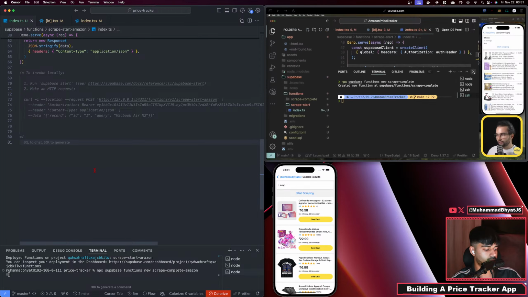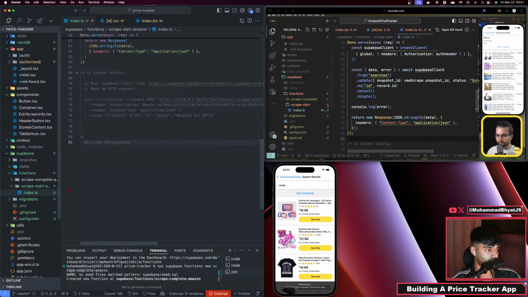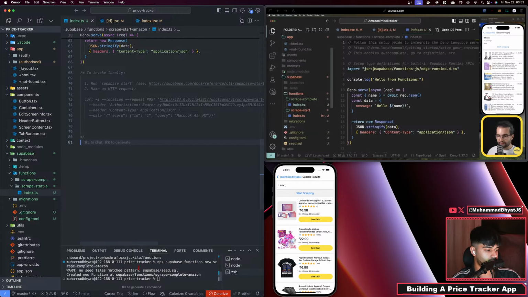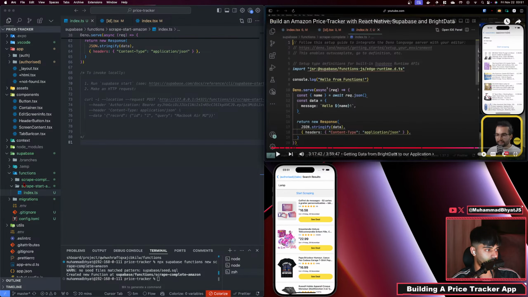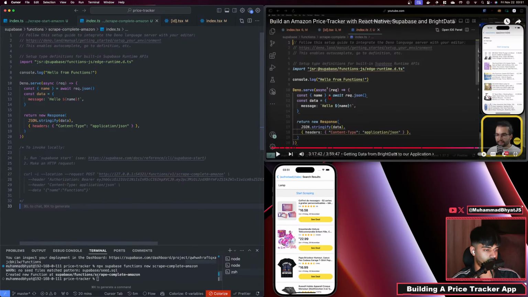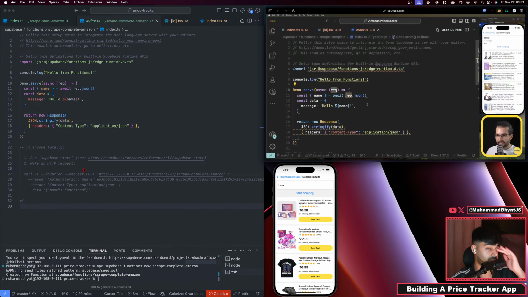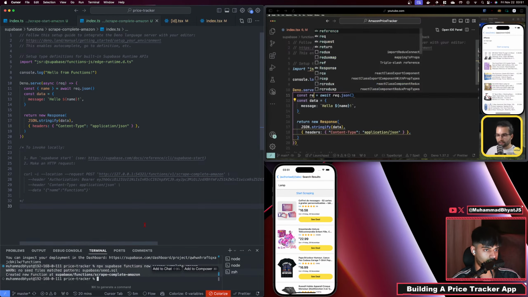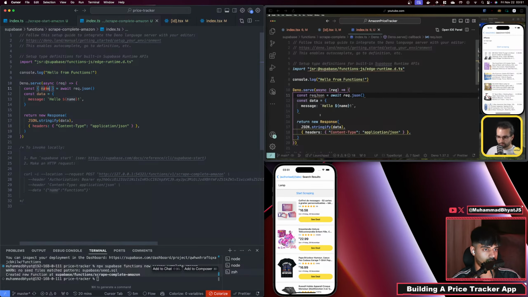Now that we have it here, scrape-complete, let's open it and console log the whole request JSON.